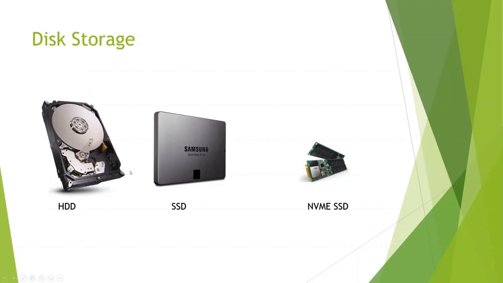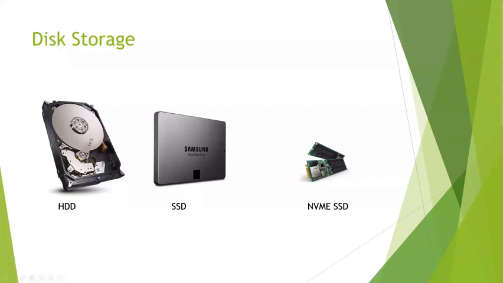So the next type of drive we're going to talk about is the SSD. And the SSD has several main advantages over the hard disk drive, the most major being that it does not rely on mechanical parts anymore. Rather, the SSD uses something called flash memory, and you can simply access flash memory with a circuit, which alleviates the problems caused by a mechanical disk. It's more secure, more reliable, and also faster, since you don't have to wait for the disk to spin in order to access the information.